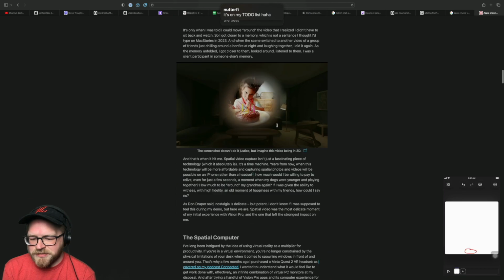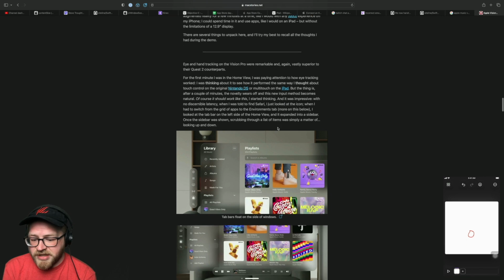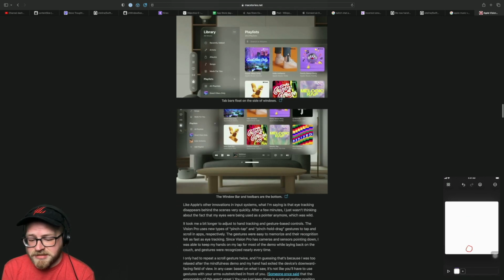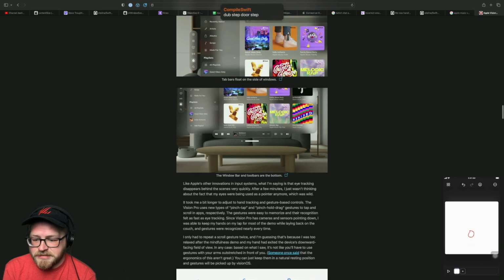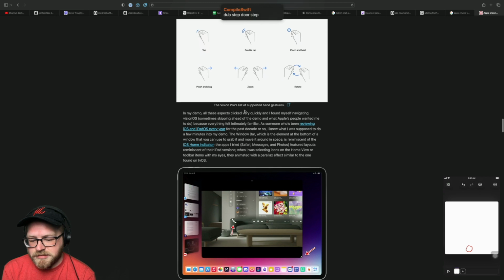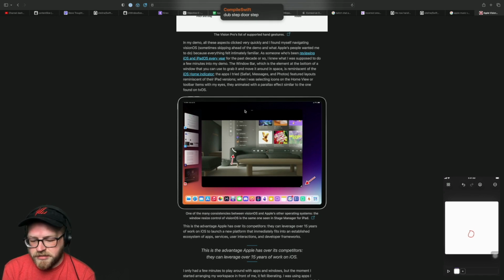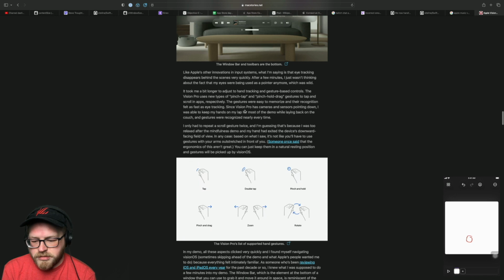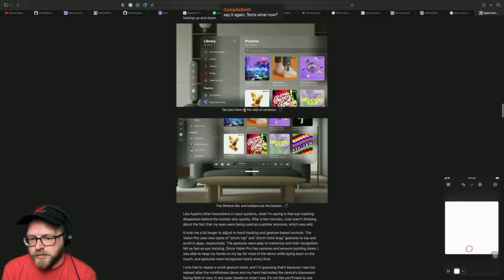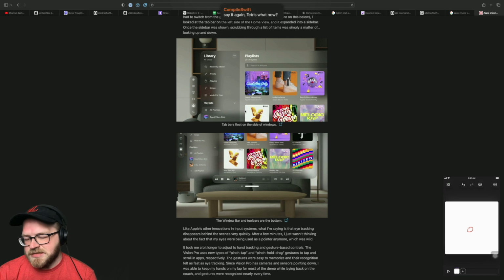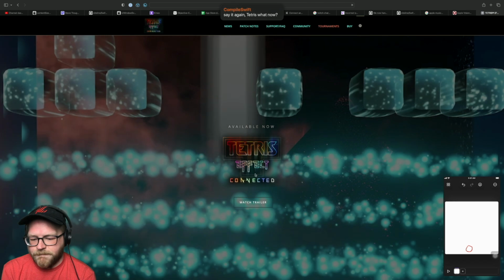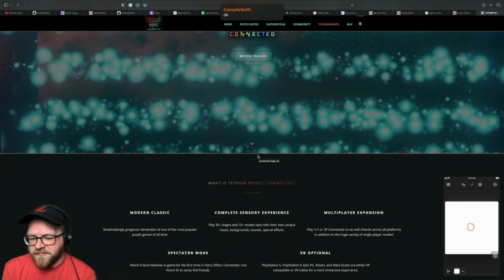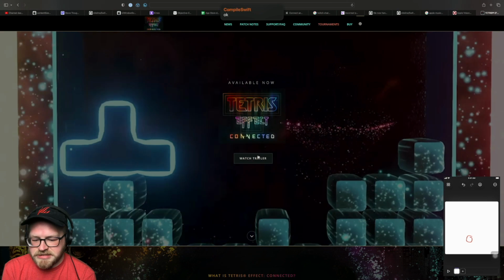Well, I assumed it was just like... Have you ever played the game Tetris Effect? If not, you should. Everybody should play the game Tetris Effect because it's amazing. And play it on a VR headset. Like, go get a MetaQuest. Tetris Effect. If you have a VR headset, definitely play it on a VR headset because it's amazing.